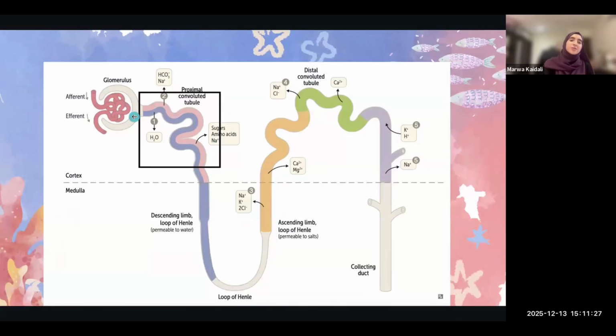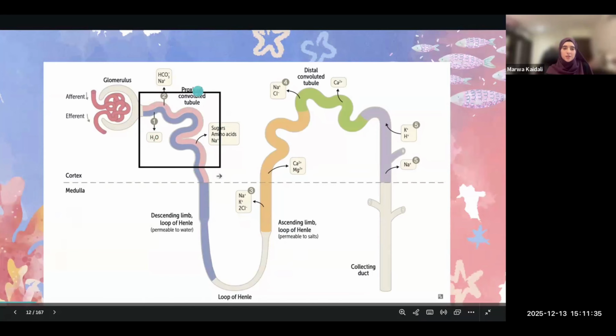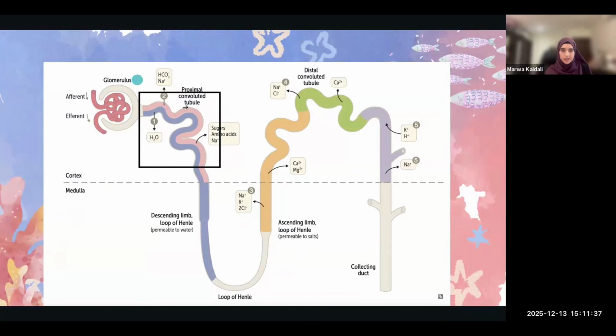So now we're going to start with the actual bulk of the lecture, which is the nephron transports, and we're going to cover each segment separately. But the first one we're going to start with is the proximal tubule. The proximal tubule is actually divided into two: the first half and the second half of the proximal tubule. Both of these have different channels. This is why they're divided.